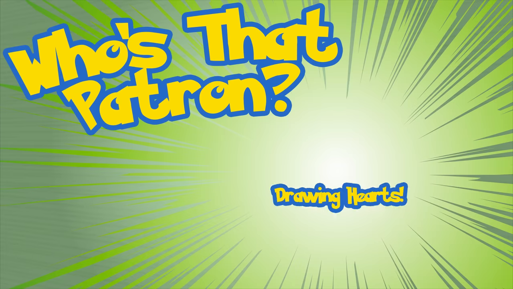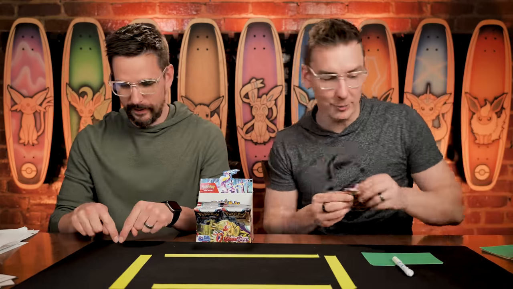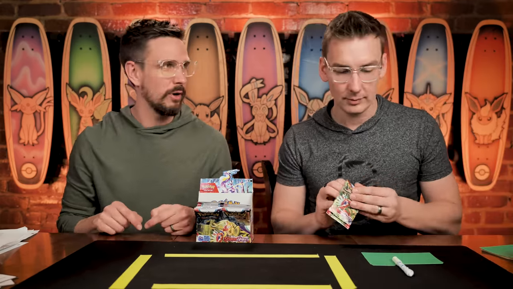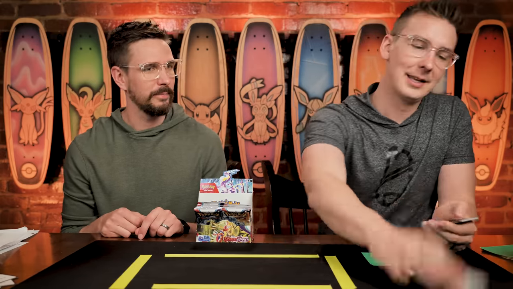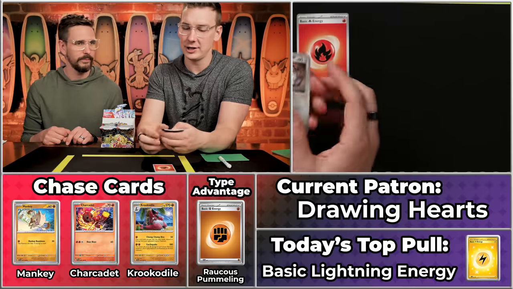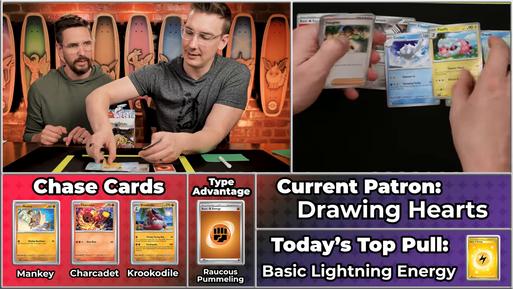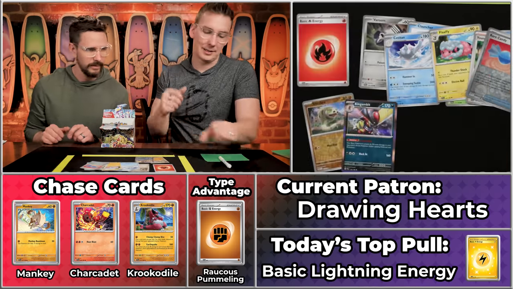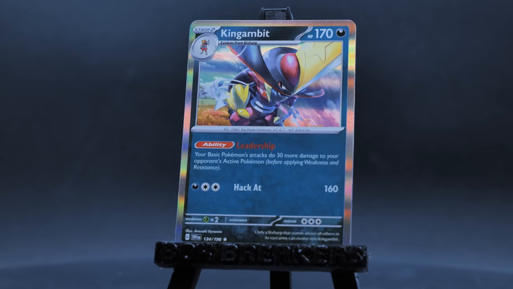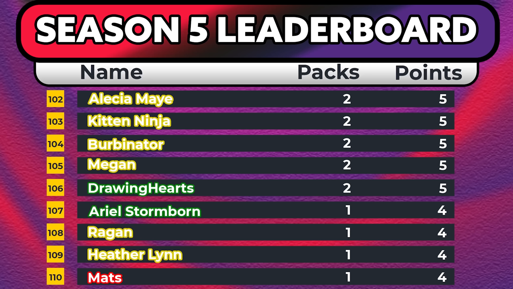All right, next up is Drawing Hearts, who is in their rookie season, but not their rookie debut. Let's see. Fireball Energy. Okay. Got the Varoom, the Clauncher, the Skiddo. Man, this would have been a great teardrop. If only. The Silcobra will score. Rare Candy does not. And King Gambit does. So 2 points for Drawing Hearts, 5 points on the season. Just inching their way up in their debut season.